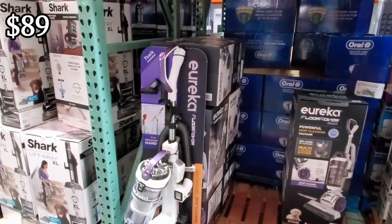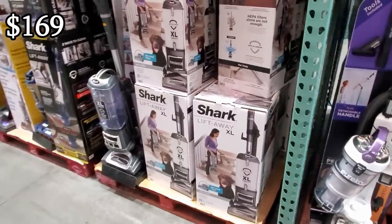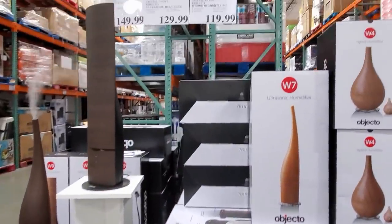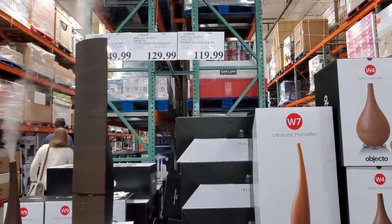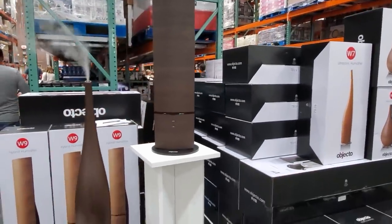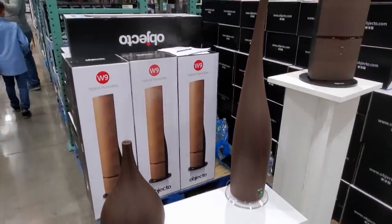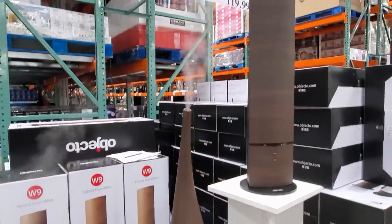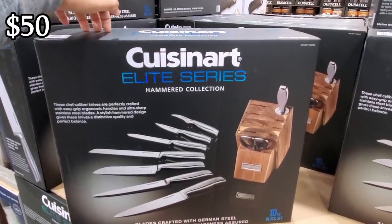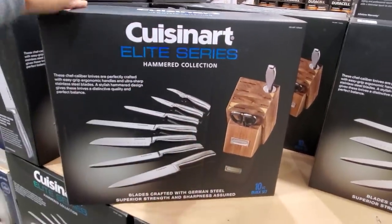Eureka vacuum is going to be $89 — $30 off, limit five. And over here is $169 for the Shark. These are pretty cool — they bring them out during the holiday season. They're all going to be priced very different: $120, $129, $150. I like these ones. They got this tiny one right here — it looks like a ball syringe. $50 right now — $10 piece set. Not bad at all because we are always looking for new knives. And I love how it comes in that case already.